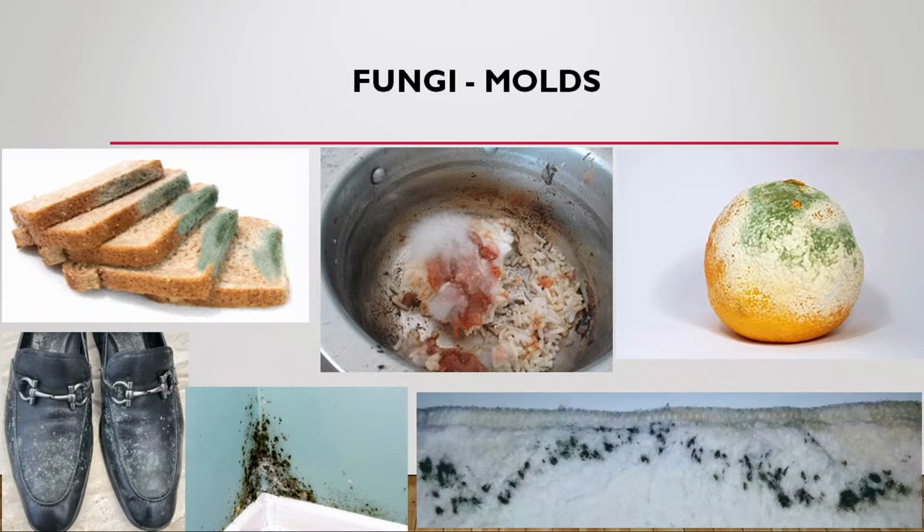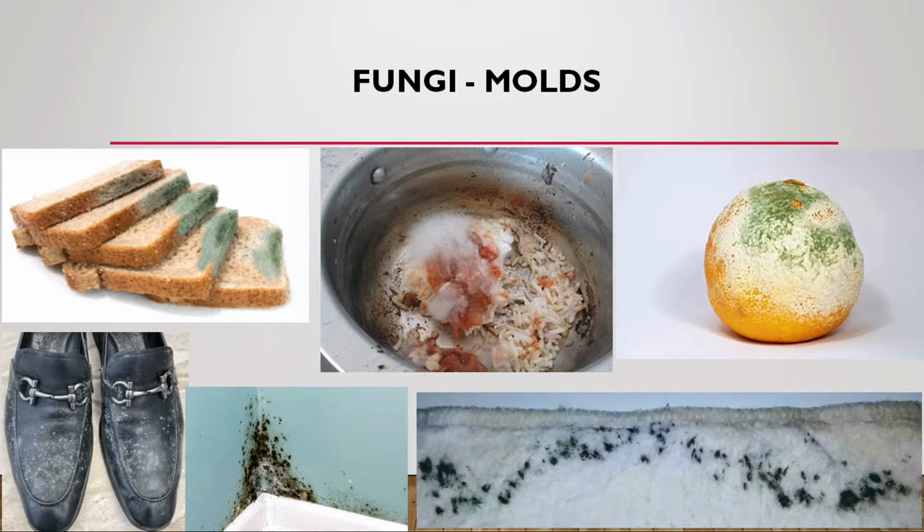Second one: I think most of us, when we go out and forget some food in a vessel and come back after 2-3 days, surely, even in a dustbin sometimes, before the weekend when I forget to get my dustbin cleaned, after 2 days when I come back, I do see white fluffy matter on the surface or the bottom of the dustbin. In the same way, on food, or pickles, or any vegetable matter or cooked matter, you find that a white spongy fluffy layer is formed. That is also a type of mold.